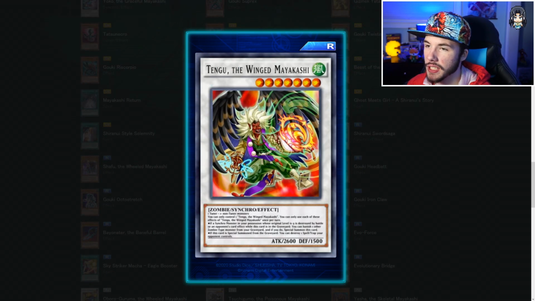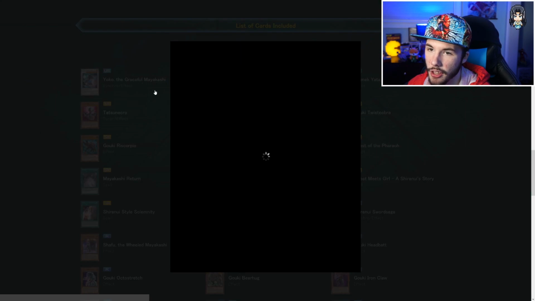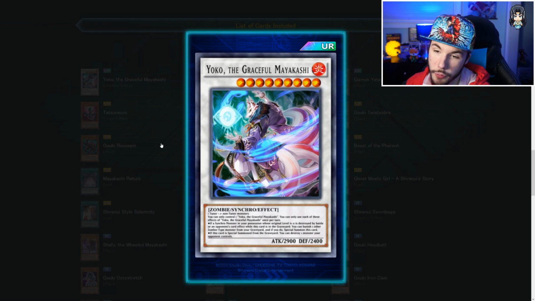So before we wrap up this video, I want to just give a quick mention to some other cards that pique my interest. We have another MAYAKASHI Synchro Monster right here that synergizes with Yoko. So this card, when Synchro summoned, if a Synchro Monster in your possession that is a level 9 is destroyed by battle or by opponent's card effect while this Synchro Monster is in the graveyard, you can banish the zombie type monster from the graveyard and special summon this card. And then if this guy gets special summoned from the graveyard, you get to destroy one spell and trap card opponent controls. So this one right here gets to destroy spell and trap cards, while this other one gets to destroy monsters, which is pretty cool in my opinion.